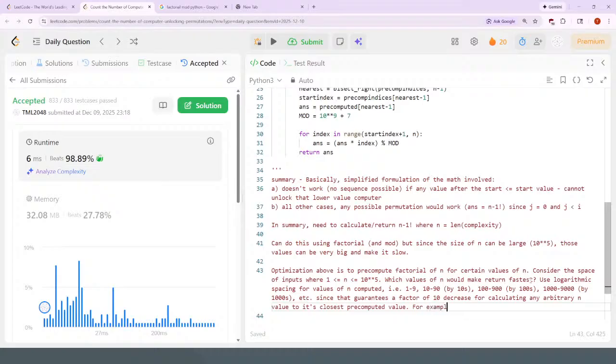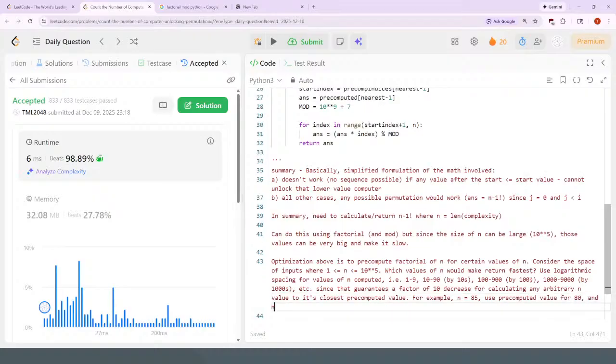So for example, if let's say n is equal to 85, use the pre-computed value for 80 and multiply for 80, 81, 82, 83, 84. So instead of multiplying 1 through 84, you're just multiplying 80, which you already get from the pre-computed, with 81, 82, 83, 84.